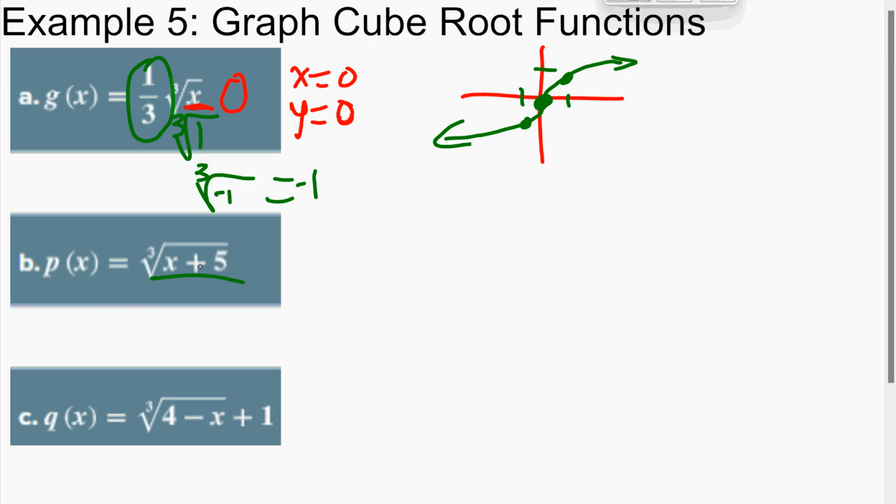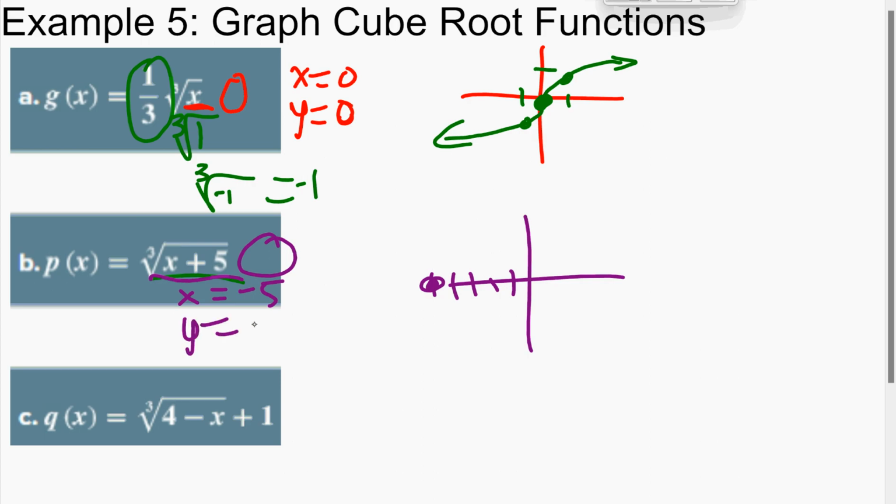Here again, the next one, I set what's inside equal to 0 to find what makes this 0. That'd be x equals -5, correct? So it means I know my x is going to be at -5, 1, 2, 3, 4, 5. And then again, I have no y out here, nothing being added to it on the outside, so I know it's 0. So my y is equal to 0. And then again, my a is positive, +1, so I have no dilation, I have no reflection. So my graph is going to go up from there and then rotate 180 degrees about the origin. And it looks like that.